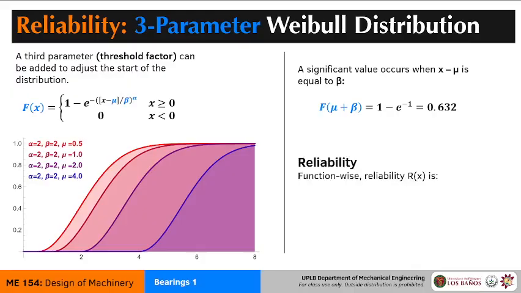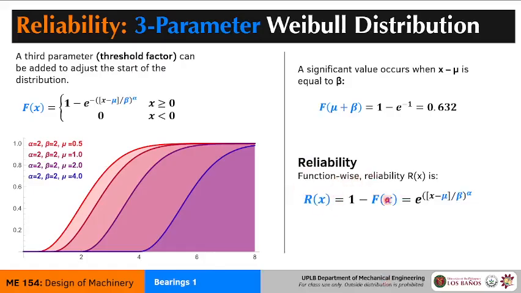Okay, so what else do we know? So far, these distributions indicate the chance of failure. Reliability is actually the opposite. Reliability indicates not the chance of failure, but the chance of survival. So if this curve is the chance of failure, then of course the reliability will look like the reverse. Instead of increasing with increasing life, reliability should decrease with increasing life. So the function would look something like this.